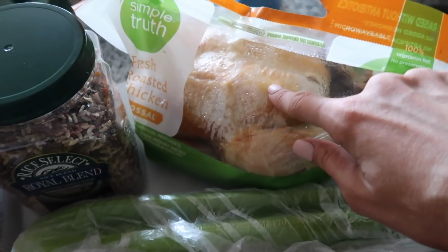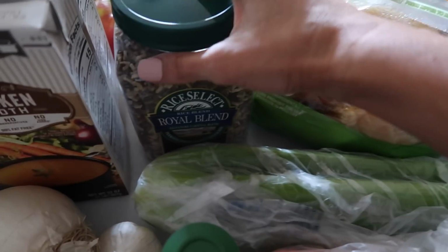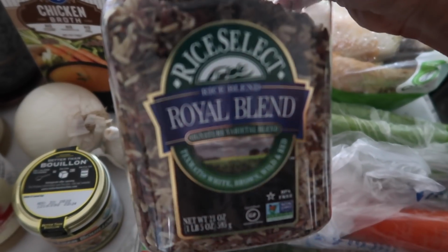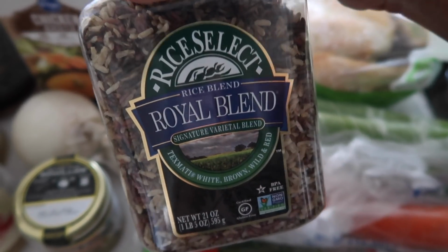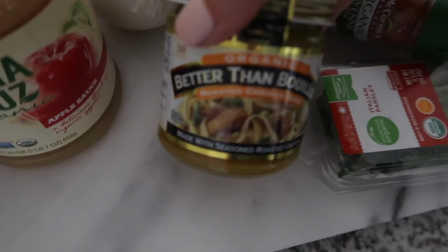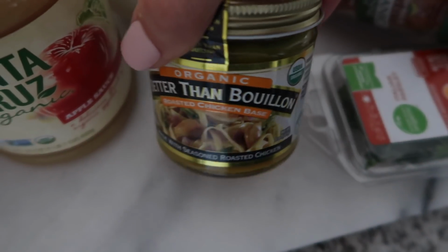I got an already made chicken. It just makes it so much easier to make this soup. I usually do potatoes in this, but I'm gonna try wild rice. So I'm gonna soak a bunch of this for the next hour or two, and then it'll be ready to cook. Got some chicken broth, onion and garlic, and then also some bouillon just to add a little extra flavor.